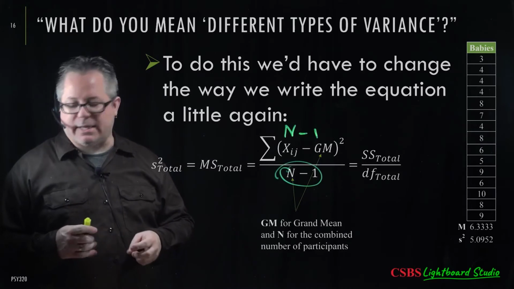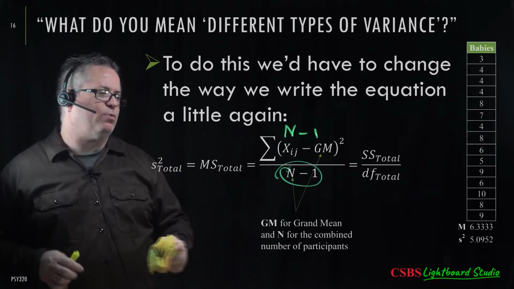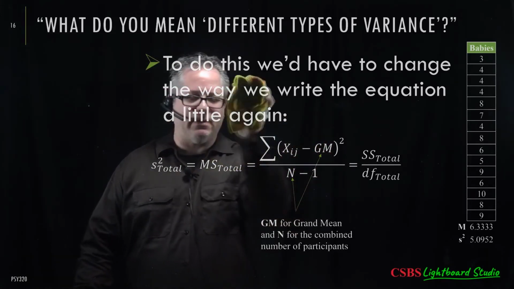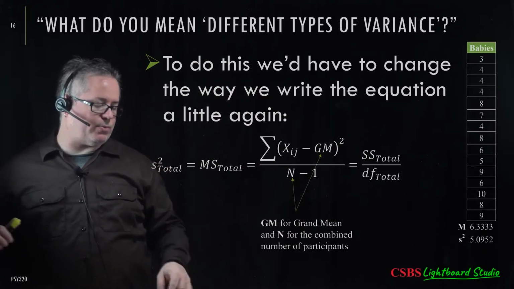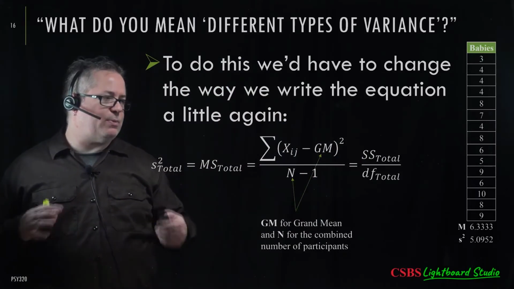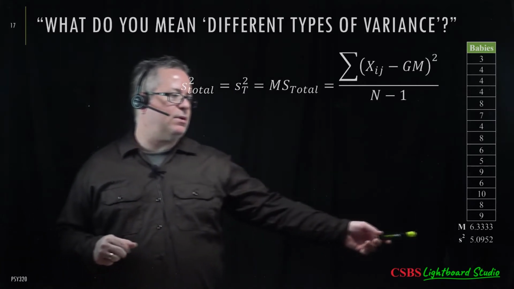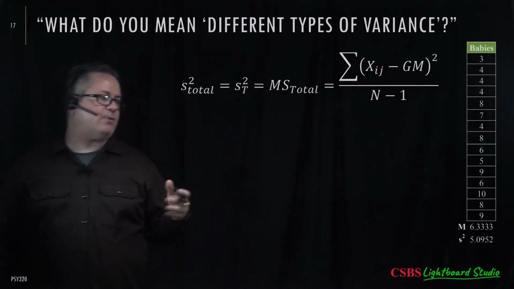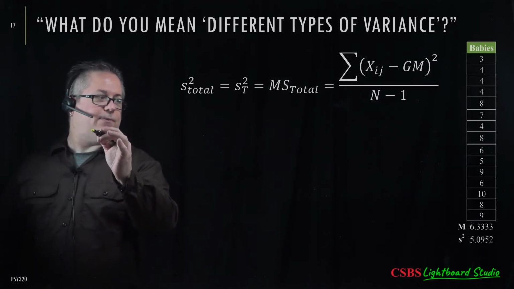All right, so let's look at how this works. We did one where we subtract each of the group means. This one we just have to subtract the same score, the same grand mean, each time. So it's going to look fairly similar in terms of having all the individual scores from the different groups, but I'm just subtracting out the same score each time. We know that the mean is 6.33333. So I'm not going to write it out each time. I'll just go to 3 instead of to 4.